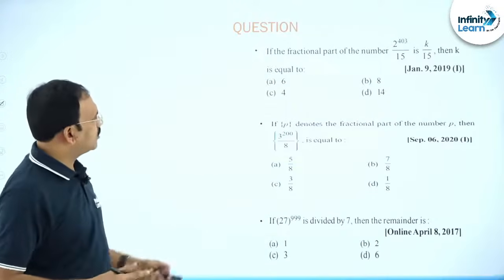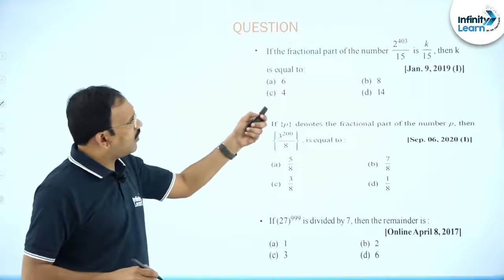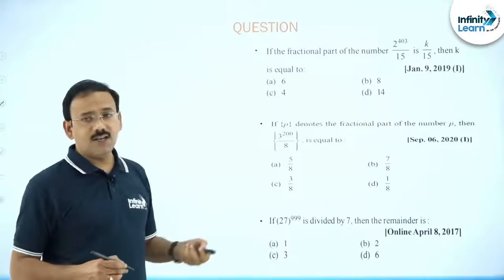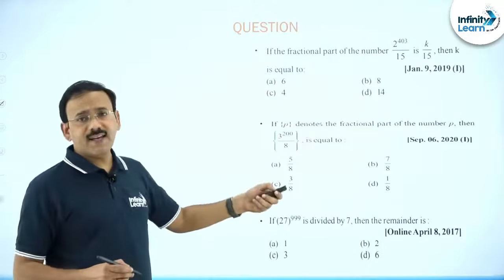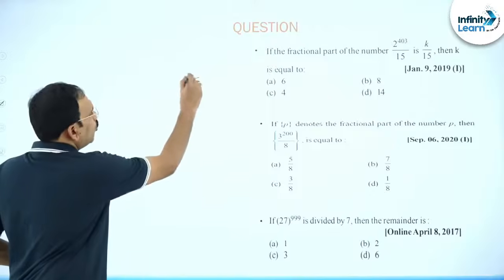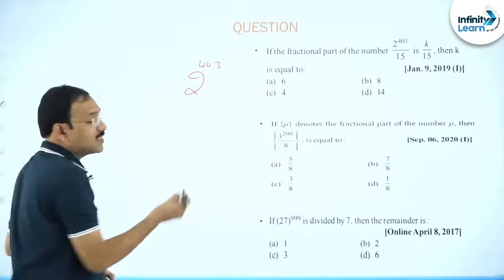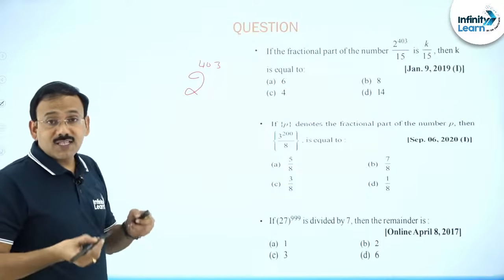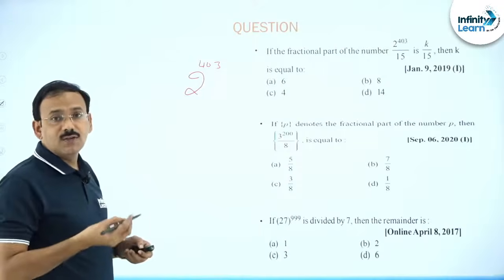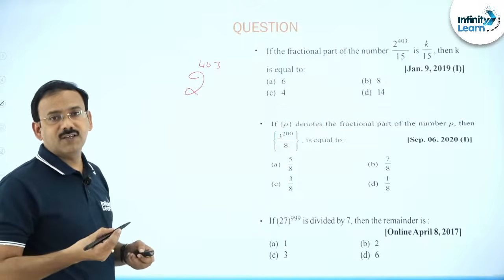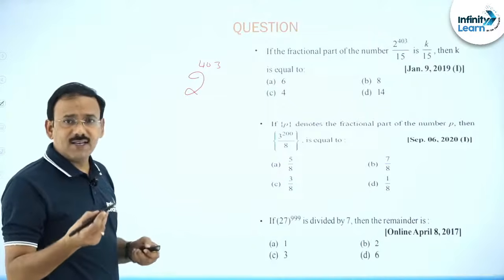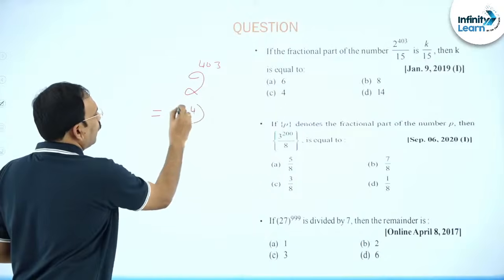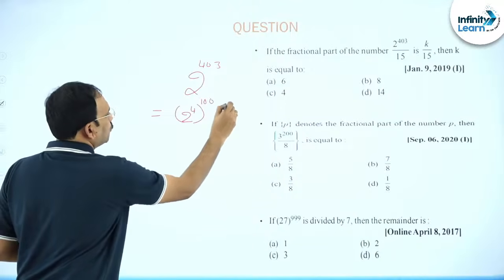So this is the question. Fractional part of 2 power 403 when divided by 15 is... it is simple, friends. Indirectly he is asking for the remainder when 2 power 403 is divided by 15. Here you just keep reading multiples of 15 and find the nearest number to 15. One can easily say 2 power 4 is 16. So I write it as 2 power 4 whole power 100, into 2 cube.